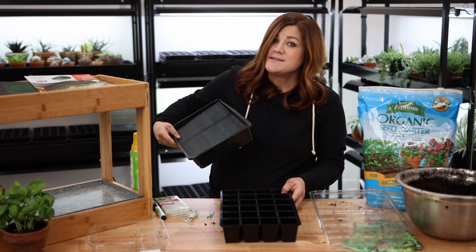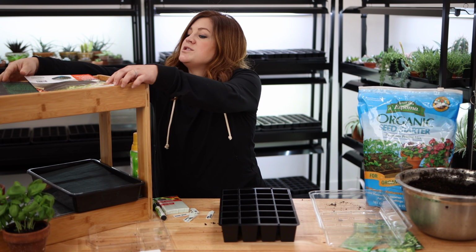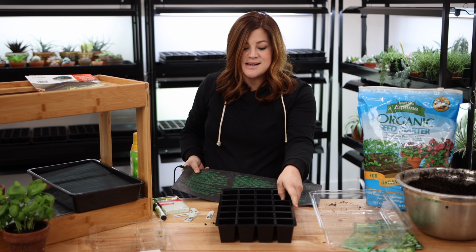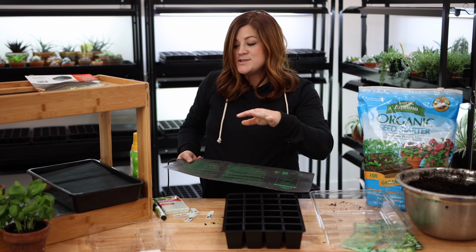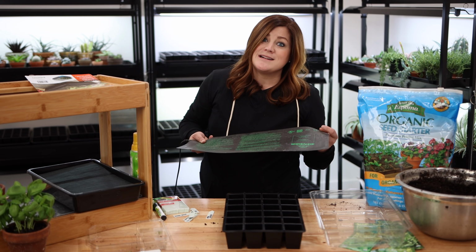I'm also not going to be using this today because I'm going to be setting this on top of a seedling heat mat, which I have here. And this is totally unnecessary, but it does heat the soil up a little bit and helps my seeds germinate faster. So it's one of those things, kind of like a grow light, that once you invest in it, you have it forever, and it's so helpful.